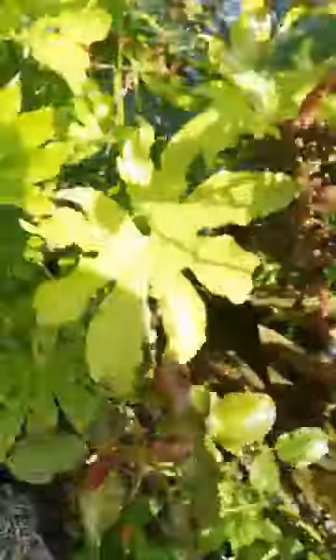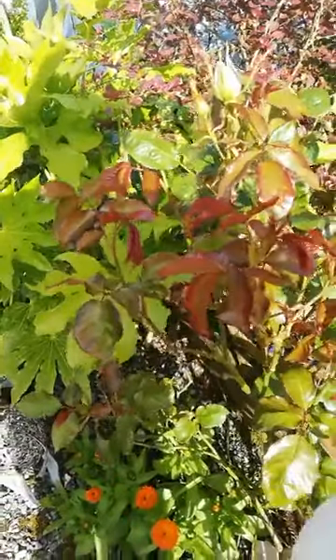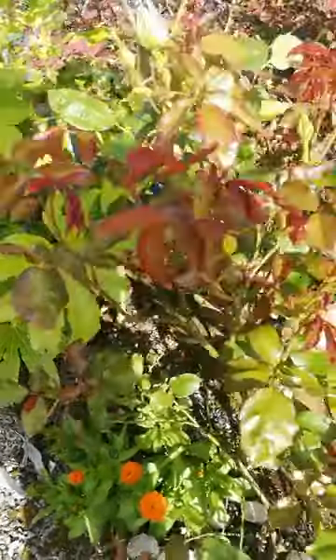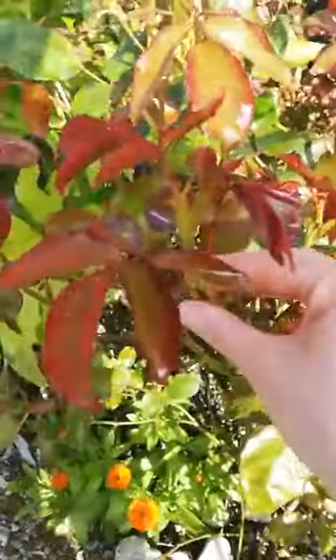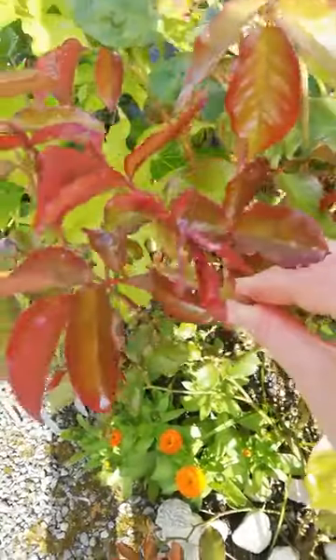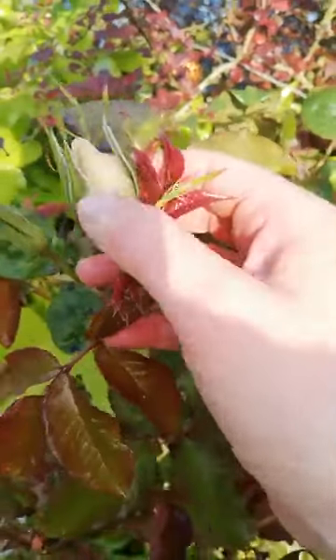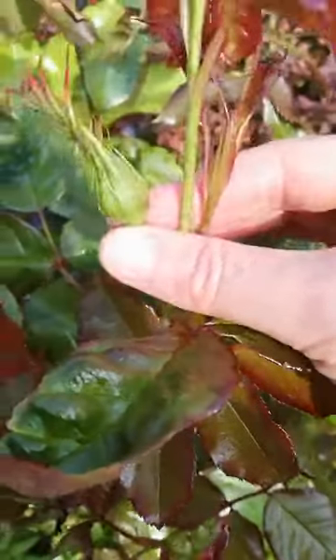They all have a purpose I suppose, but I don't want them on my roses because if they get at those new buds coming up they'll eat the bud entirely and you'll have no flowers. So what you're doing is spraying, spraying, spraying until the spray is literally dripping off the plant — you want it well and truly soaked. What you don't want to do is spray an open bud, because that will damage the flower coming out. It's okay to spray the smaller ones that are only starting to form, but where you can see the flower, don't spray that.